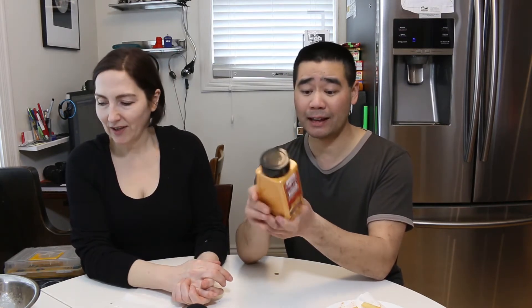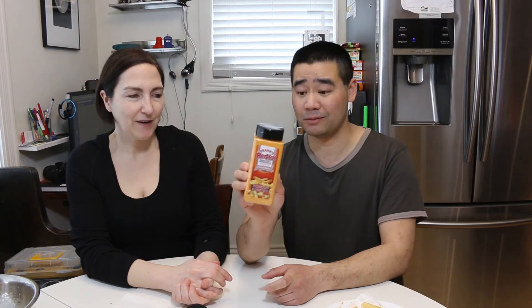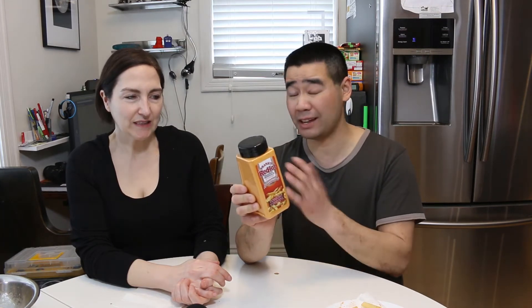I think the sodium recommendation is actually supposed to be more like 1,500 milligrams — they haven't really updated that in the last few years. Regardless, I love salty food. I love potato chips but I shouldn't eat that stuff very much and I have cut back a lot, which is why I'm eating more popcorn. I thought this might be worth giving a try. I'm willing to concede on the salt if it tastes good, but I found it a little salty.